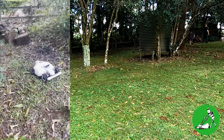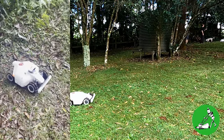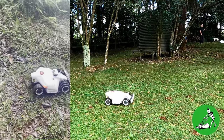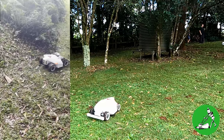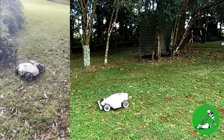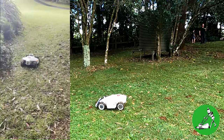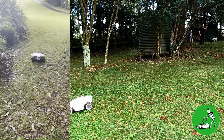Significantly better than the previous time. Without any issues at all, he managed to get in and out there without missing a beat, basically. And like I said, we do know that he has no GNSS signal up in that section there, so we're yet to trial him on areas that we know have got no GNSS signal, but he really has done quite well there to get around.